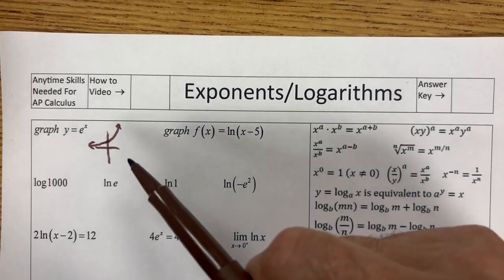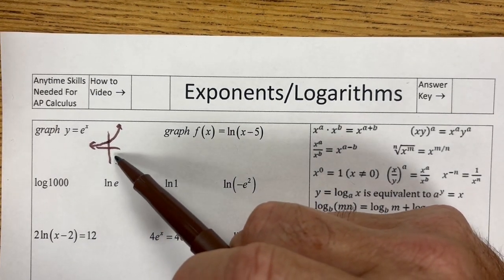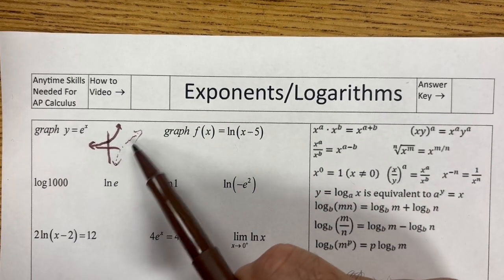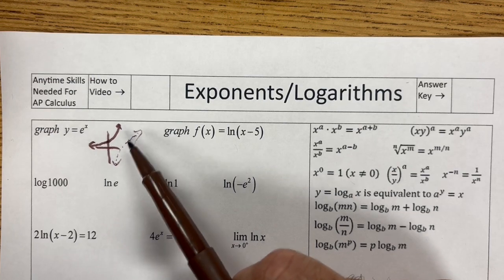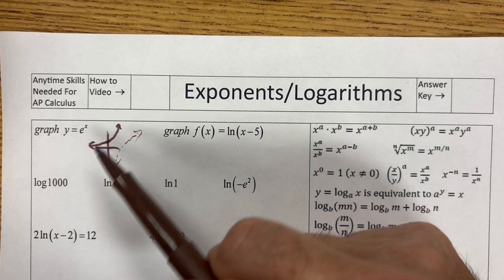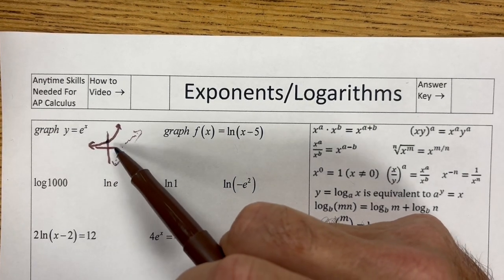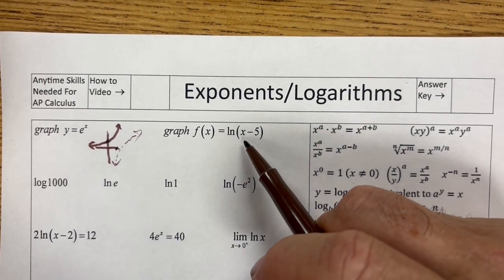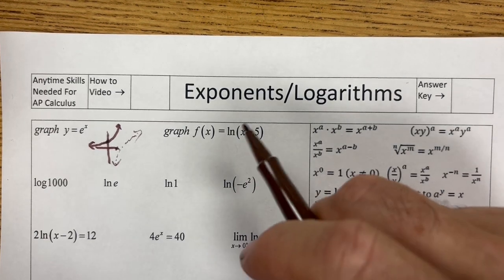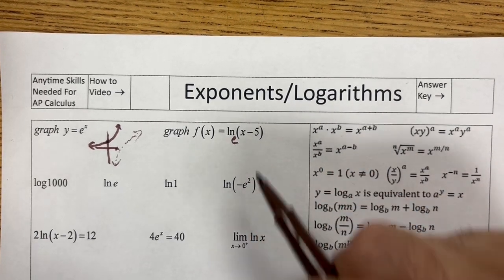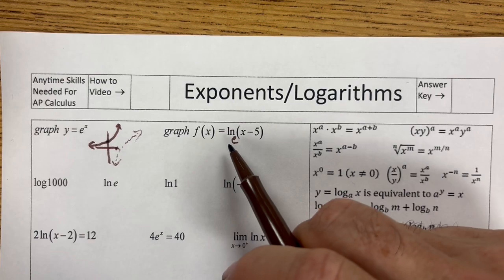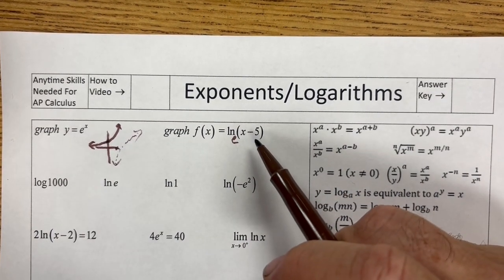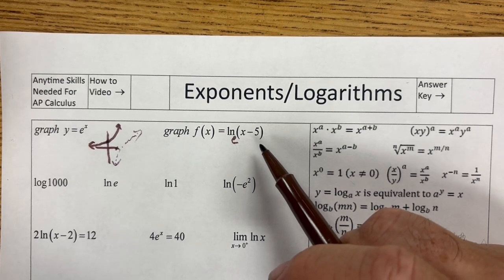Okay, so what would the inverse function of this look like? Inverse functions are symmetrical around the line y equals x. For every point here, for example, (0, 1) is going to have the point (1, 0). And so what would this function look like? ln, which does have the base assumed to be e, is going to be the inverse function of e to the x. This has the little bonus of a little translation to the right.